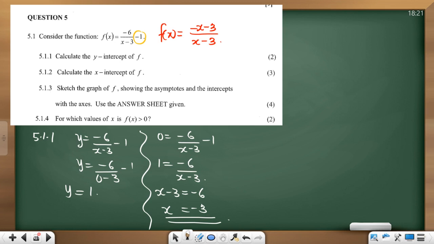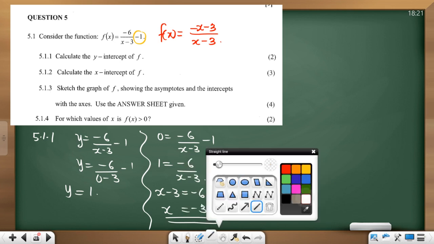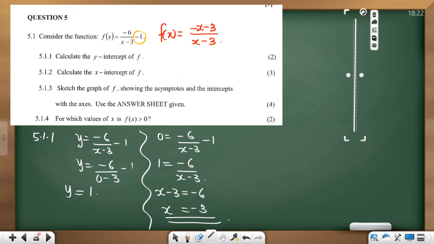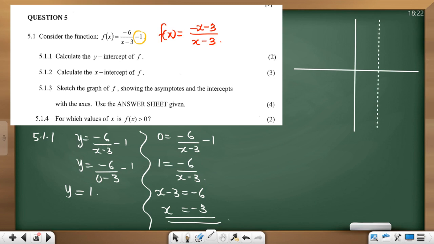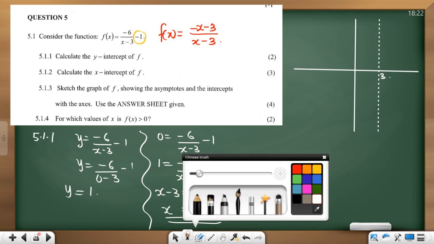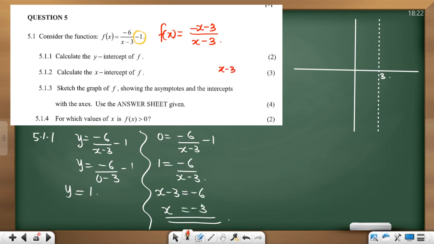Sketch the graph. Show the asymptotes. I hope you know what to do here. That's very straightforward. Let us sketch the graph. Can I just sketch the graph on the side instead of moving to another page? So the first thing is to show my asymptotes. And we know the horizontal and vertical asymptote. X equals 3 would be my vertical asymptote. You know where the 3 came from? Our P and our Q, right? That would be 3. Just in case you don't know where it came from, guys, asymptote means where this graph will be undefined. And for this to be undefined, the denominator has to be 0.